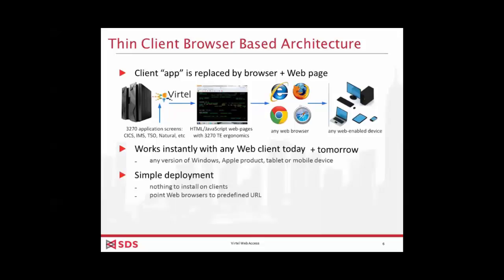Virtel's unique architecture allows for very simple and instant deployment. There is nothing to install on clients, and users simply point their web browser to an installation-defined URL to reach the logon menu. And finally, Virtel's unique architecture simplifies support because there is nothing to support outside the mainframe. There is no client app and also no middle tier server. The support is 100% host-based.